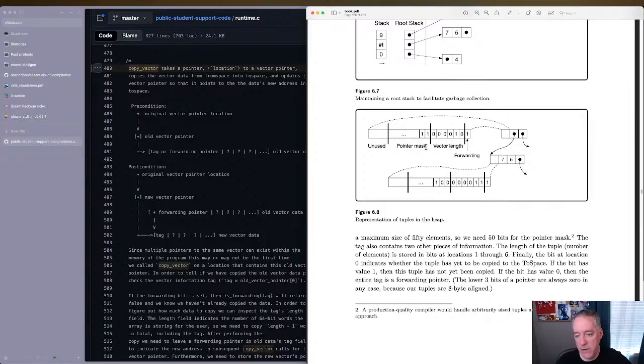The pointer mask and the vector length are no longer relevant. The entire value here is the location of the new thing. Does everyone follow that? Okay, so if it's 0, then it's a pointer to where the tuple moved to. If it's a 1, then it has not yet been copied.